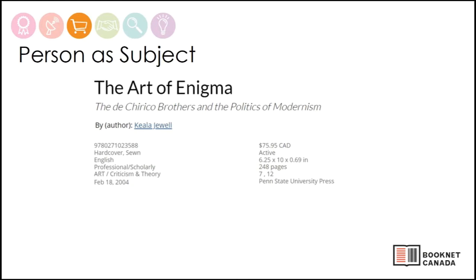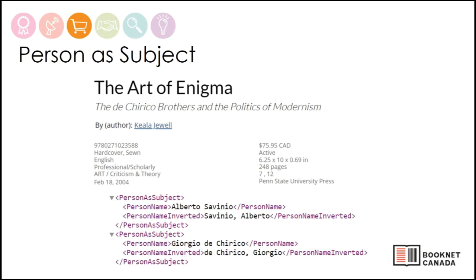Basically what this supports is in the cases with, for example, titles that are about a person, the person is not always indicated in the title or the subtitle. So in this case, we actually have 2 people that this is about, but we only have a last name, not first name. What the person as subject composite allows you to do is add a subject with a person name, and you can break it down as person name inverted.